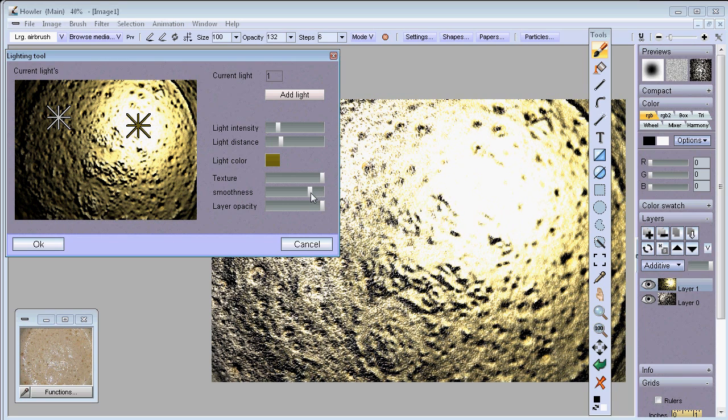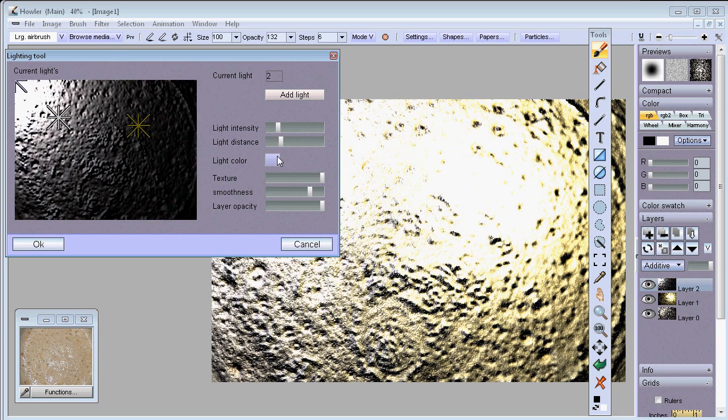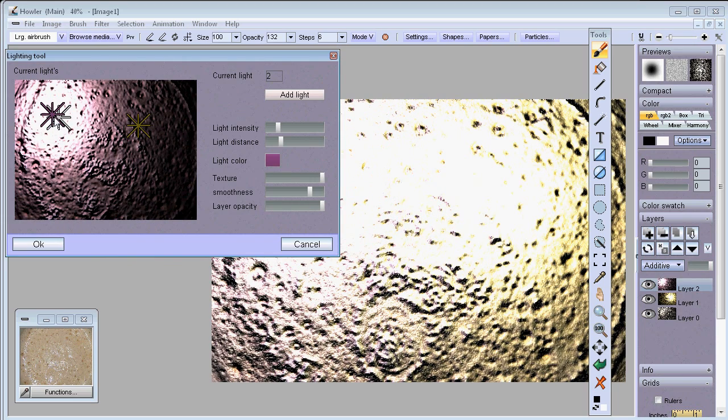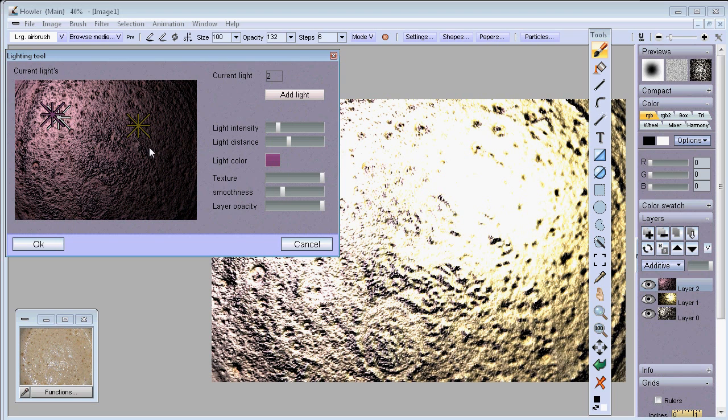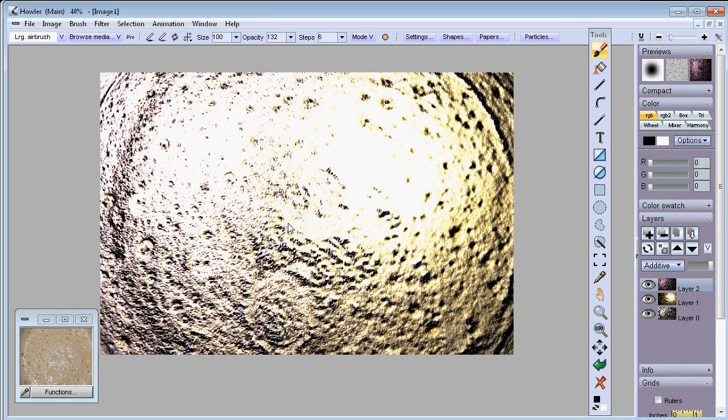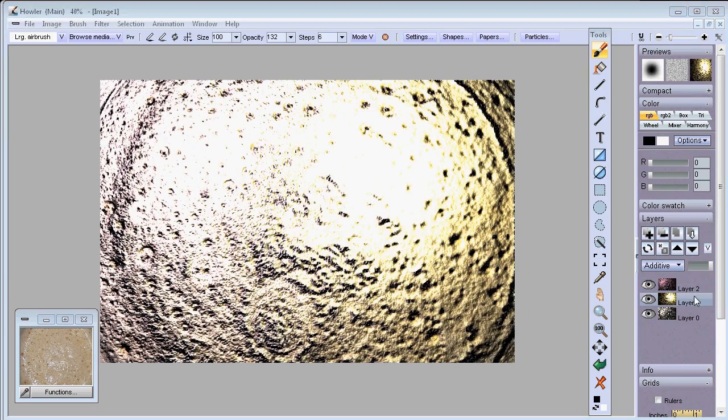And then let's add another light. This one will make it kind of reddish, or maybe pink, purple, and a higher distance. There you go. So we now have a nice little collection of some fine detail. That's going to be the purple, and some lighter yellowish detail. Now they were shown individually, and here we have them both together, so we need to adjust a little bit on the brightness there.